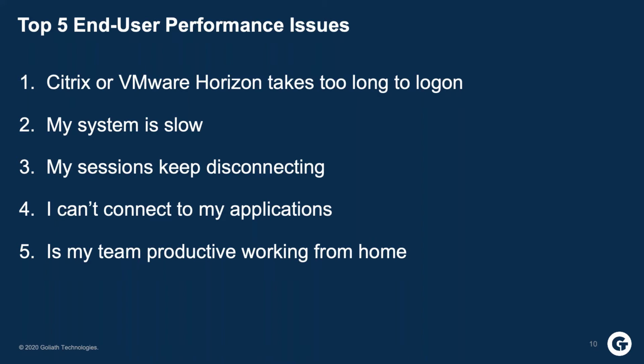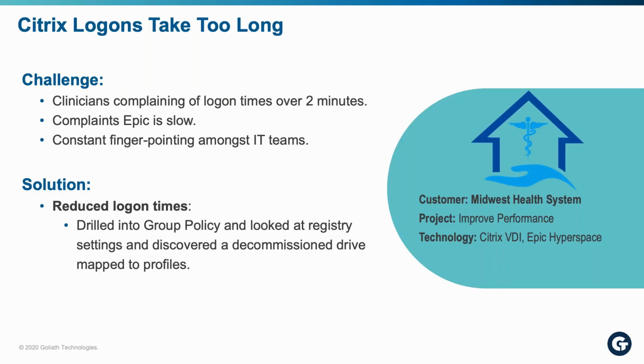One we're hearing quite frequently, and almost a top runner with a surge of remote workers, is my sessions keep disconnecting. Then, I can't even connect to my application that's being delivered by Citrix or VMware Horizon. And then another one that's really just manifested itself, and this often comes from a layer of management poking many of the admins, which is, how do I know if my team's really being productive while they're at home? Do they have access to the right tools to effectively perform their job? So with this, Yemi and I are going to drill into each one of these. So the first, I'm going to start with a user story.